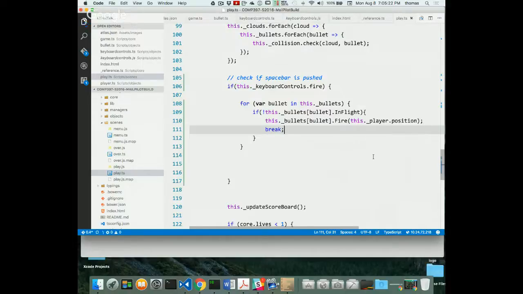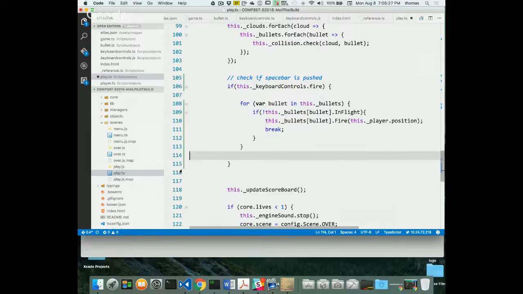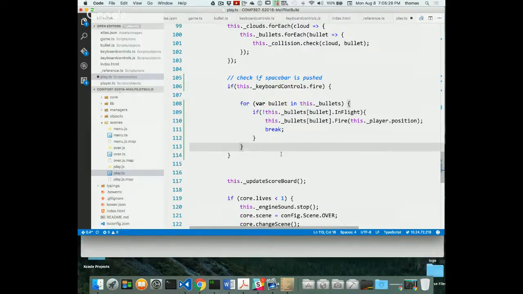Different kind of loop than the for each. For each won't allow you to break. You have to call return, which doesn't make any sense, right? The return would return what? Nothing more. So we could have done it that way too. This is a function. Let's see if this does it. It's going to work that way.